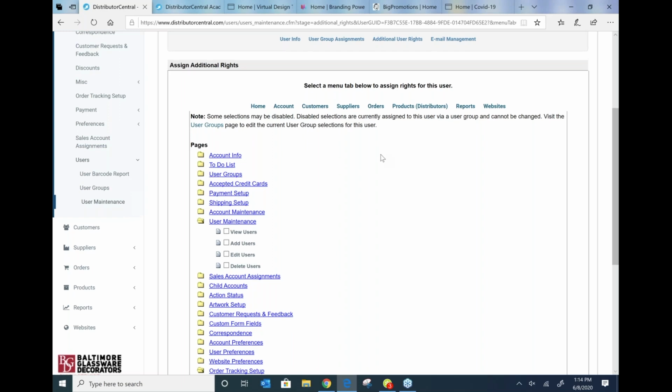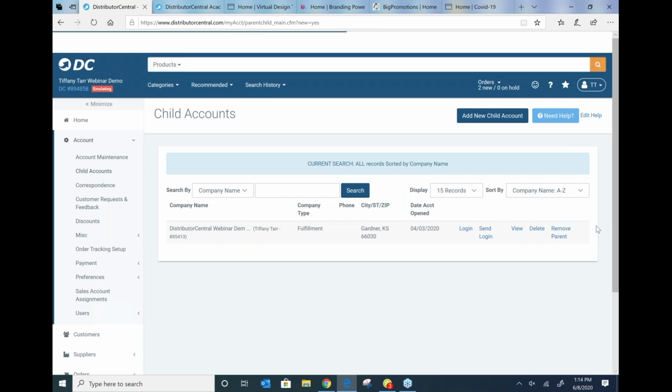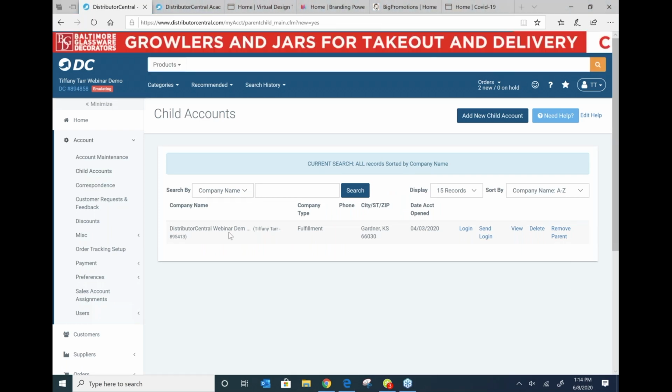Another thing that you can do in your setup, if you've got additional sales reps that work for you, you can also set up child accounts. Child accounts allow you as the administrator or the owner of the master account to create individualized account managers or sales reps that can manage their own customers. They can manage their own customers and then create customized websites as well. And then you can manage order flow and order data at a global level. If that's something that you need more information on, we can certainly get you more information on setting up child accounts, or maybe sales reps that are not located within your office, or however you've got your business set up.